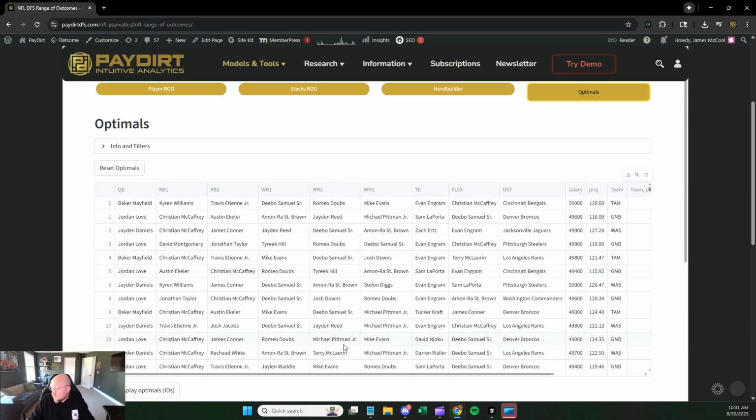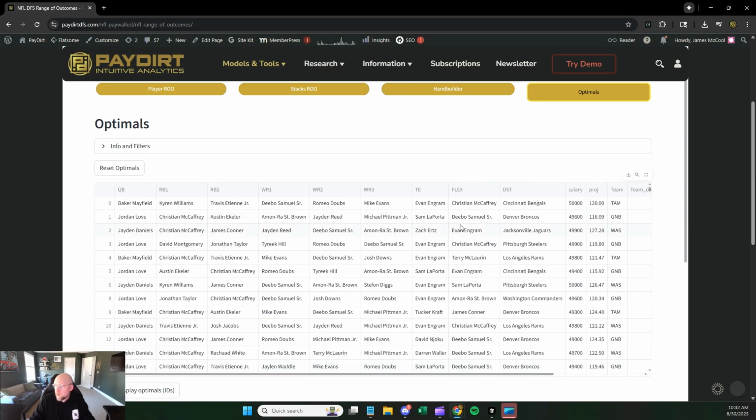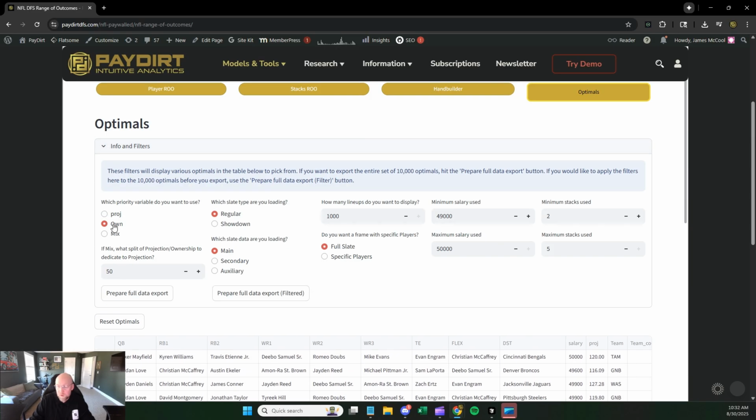So now we see that the ownership is way higher and projection doesn't matter. Right now, we are basically downloading the optimals from the database based on the ownership of the lineup. So if you were building for cash games, if you were building for really small field stuff, you would want to set your priority variable to ownership rather than projection.